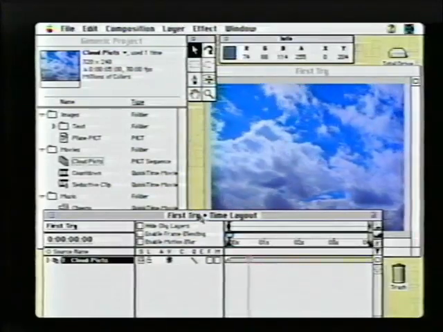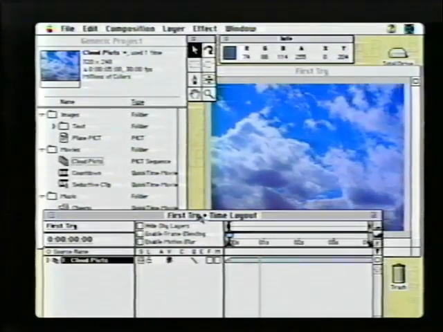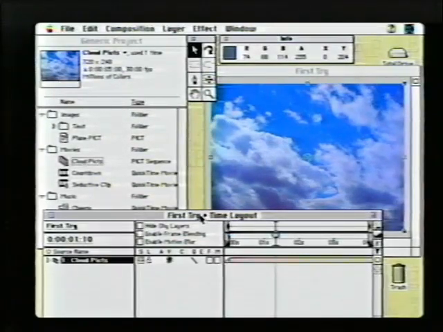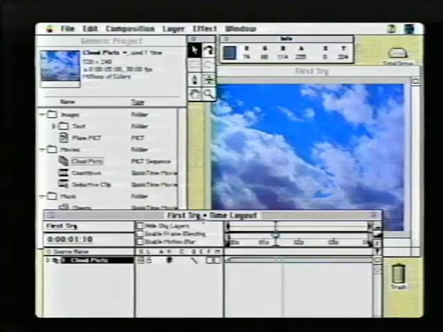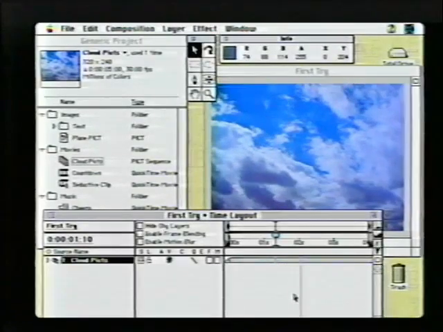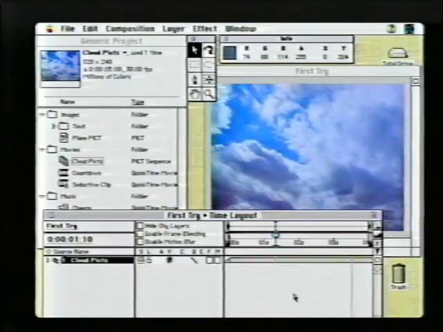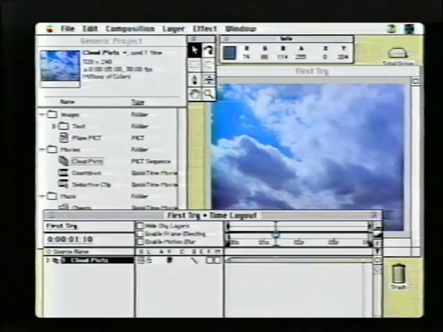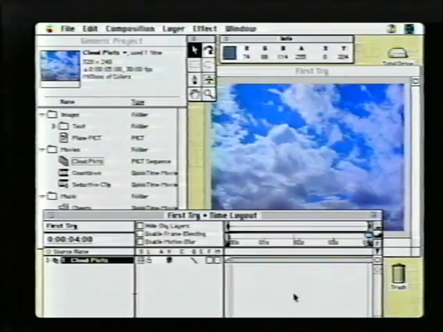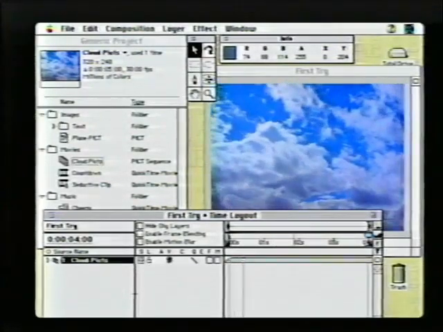All right, in our timeline, hit the space bar, or you can push the play button in the VCR controllers if you've left it open, and watch the clouds roll by for a second. Push space bar again to stop it. Hit it again, start it. We can watch the progress of the timeline down here in the timeline window. And now if the movie plays off the end of the timeline, the screen will go gray. Just hit the space bar again, and it'll start the movie again from the beginning. And stop it after a second.